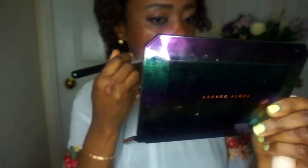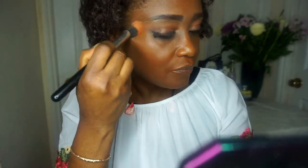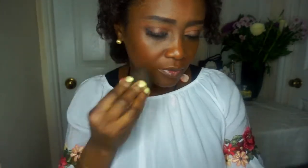Yeah, you can see around my mouth here, I've still got some dark areas, so I'll go over it again with some more, just here and here. This is what it looks like when I apply the brush. I'm going to go in with my Beauty Blender and just try and absorb some of the greenness.